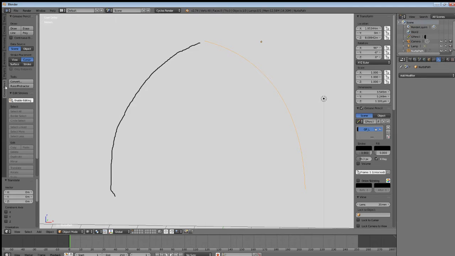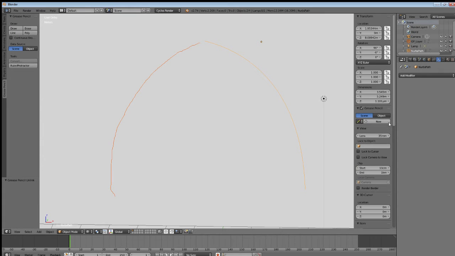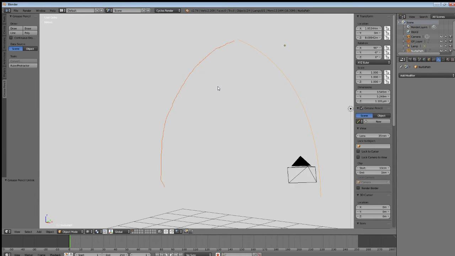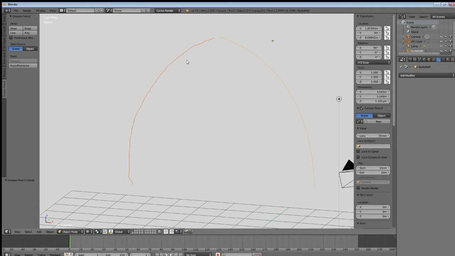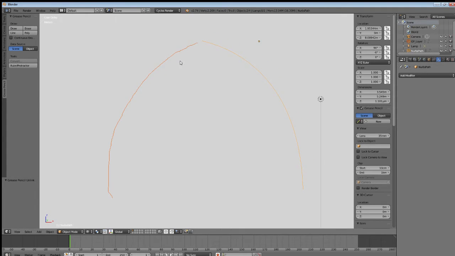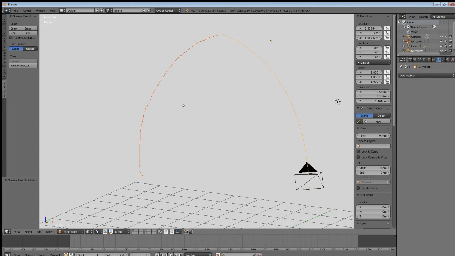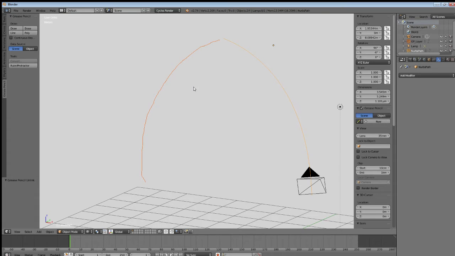Now all I got to do is make sure I'm in the grease pencil tab, and in the tools there's a little thing that says convert. You can convert straight from your grease pencil into a curve. And now, if I clear my grease pencil, there's my curve. Unfortunately, the curve is not very clean. Obviously, all the little imperfections from when I was drawing are now in my curve. It's not often that this comes in handy, but it's nice to know just in case. Maybe I haven't come across a project per se, but maybe you guys will.